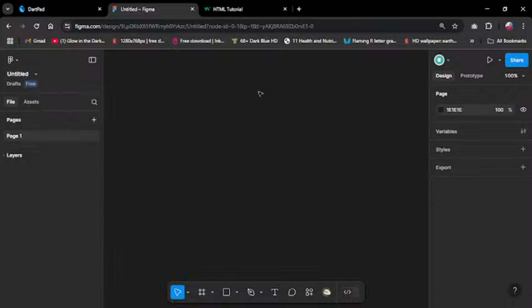So the project we created, because it's a fresh project, it doesn't have a name yet, right? So it is called untitled. Every project that has not been given a name, Figma automatically names it untitled, right? So we can decide to name it from here. We can decide to name it from outside, that is from the dashboard. But let's just proceed and name it from here so that we don't go to the dashboard.